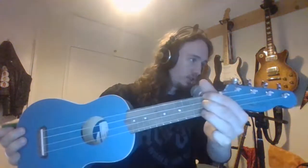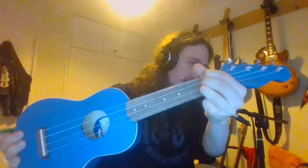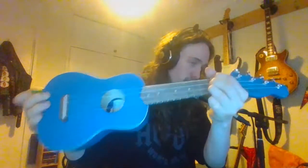Now this is where it gets a little bit tricky. Your ring finger goes underneath that. So we've got E2, or second fret, second string. That's what it sounds like. And the last one is an open A string. Okay? Sounds like this. But this is what the chord sounds like in its entirety, okay?